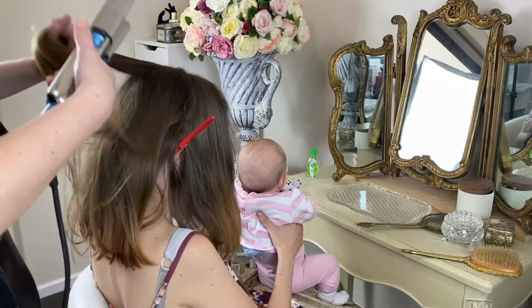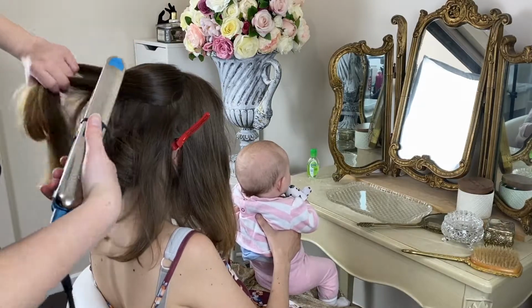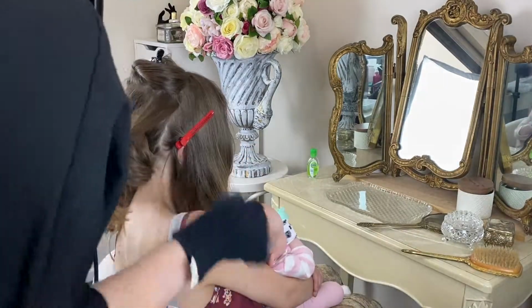Now I just went and used a straightener just to give the hair a little bit extra shine, as there was a little bit of frizz and bumpiness throughout the hair, but this is not compulsory.